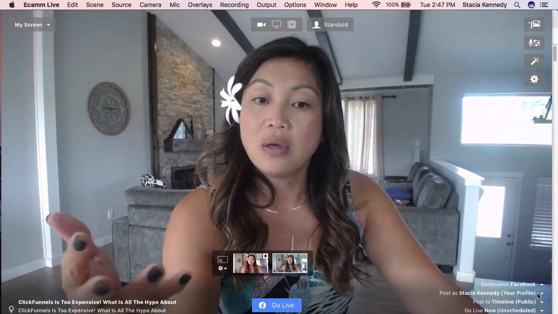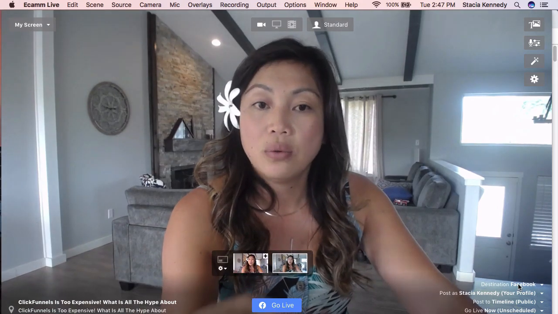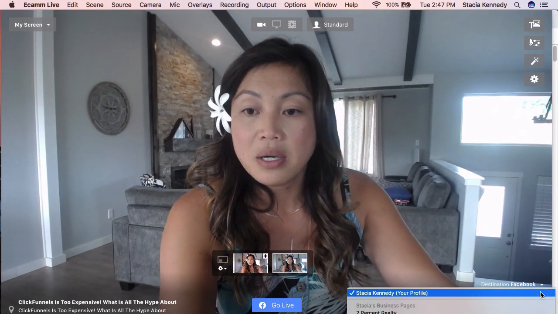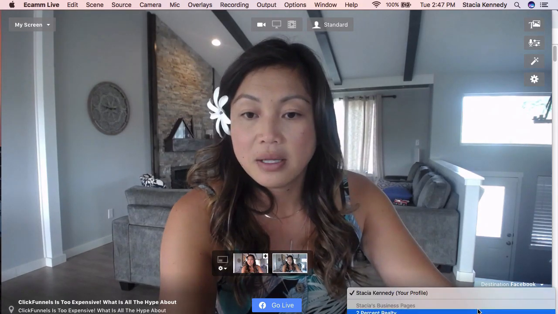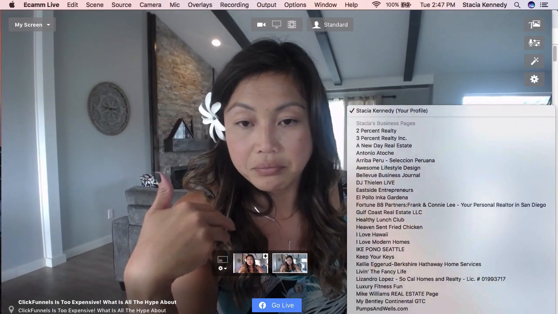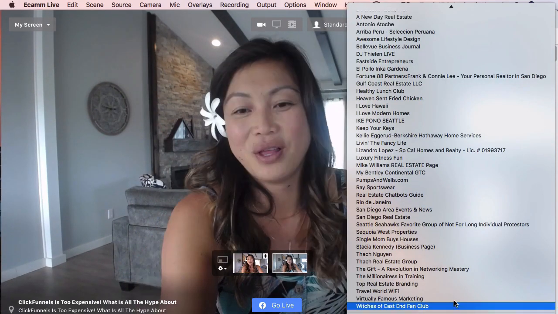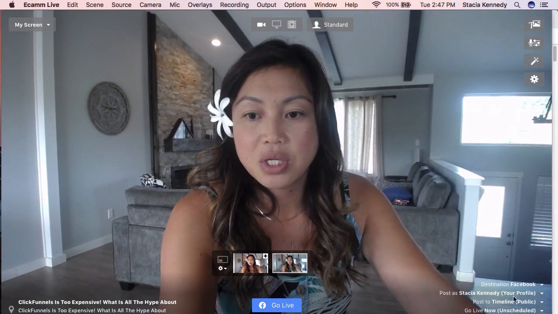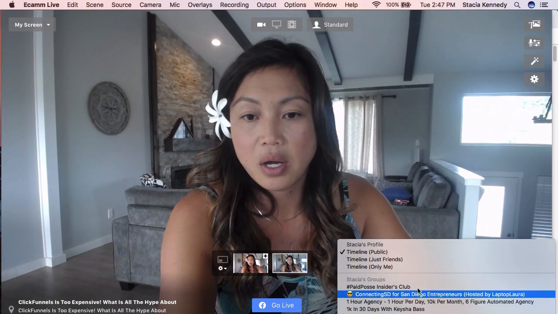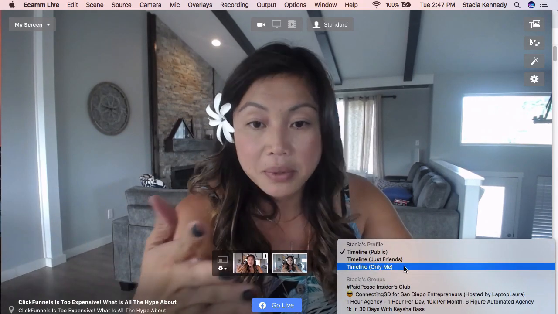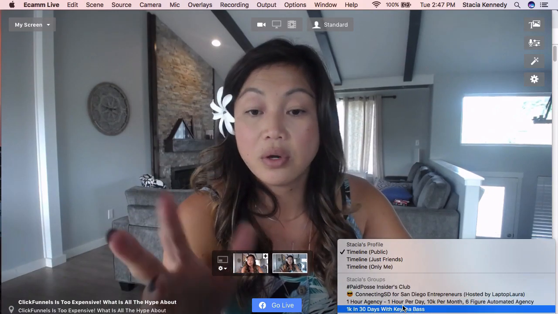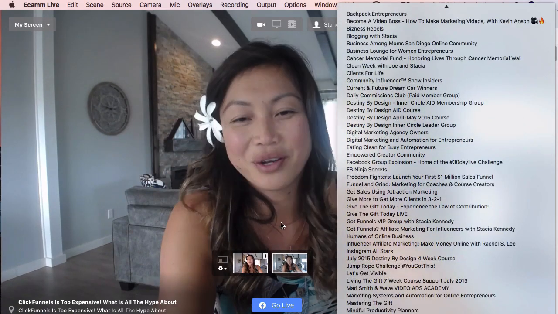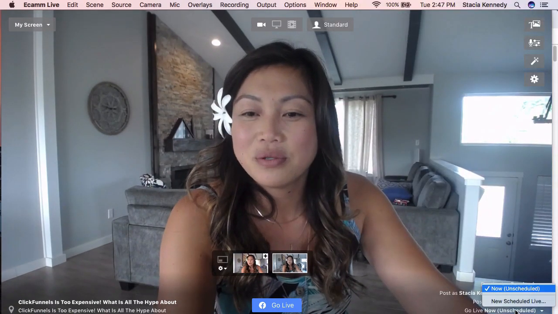Once you get started and get the setup, it will show you these options, and then it'll ask you to log in. So what I want to show you here is, right now it's pointed to my profile, but if I click that drop down, it has all my business pages. I have a lot that I'm an admin for. You can also switch it to post on just your timeline publicly, or maybe just your friends, only you, or your groups. If you want to go live in your Facebook group, I'm also an admin of a ton of groups, and you can also go live at a specific time.